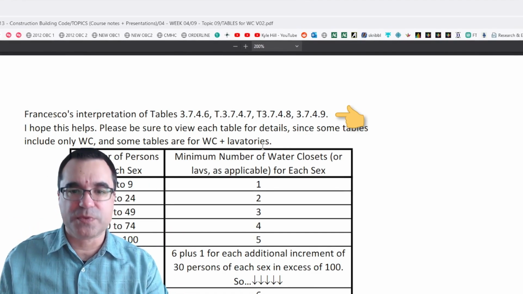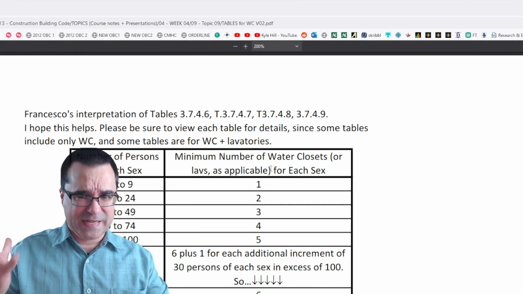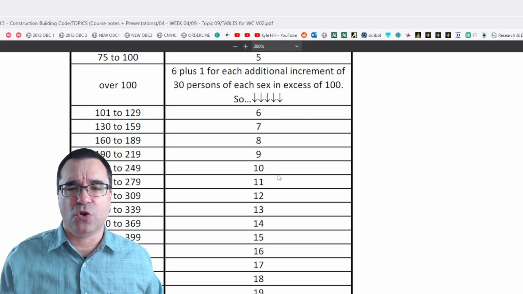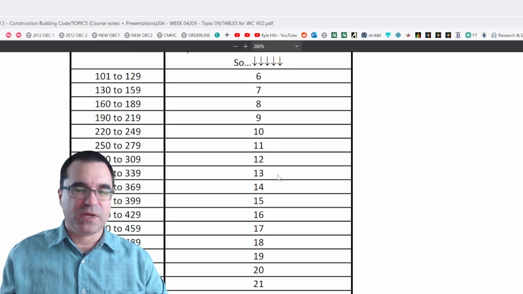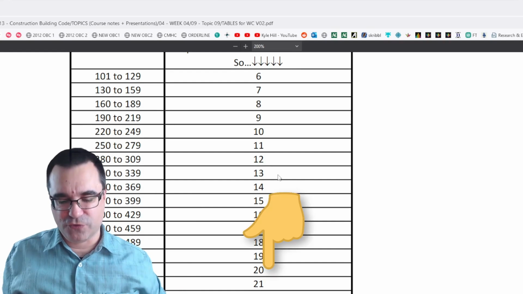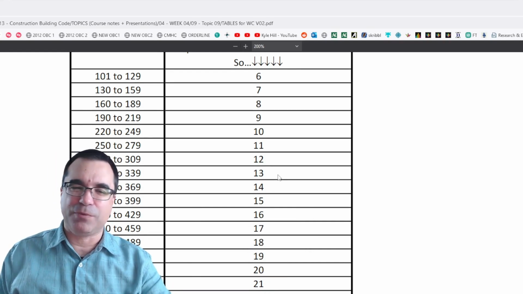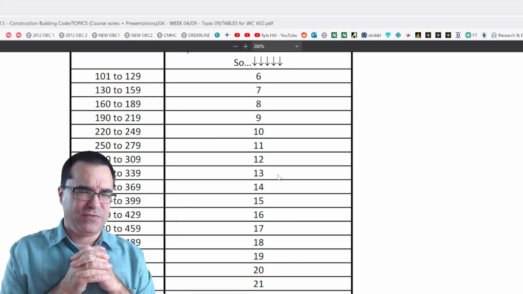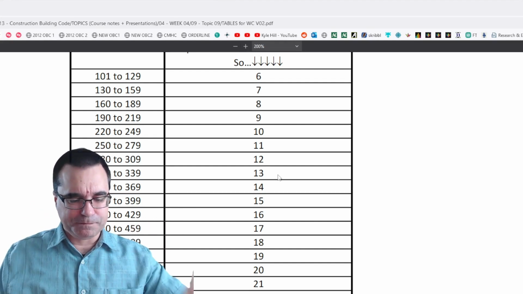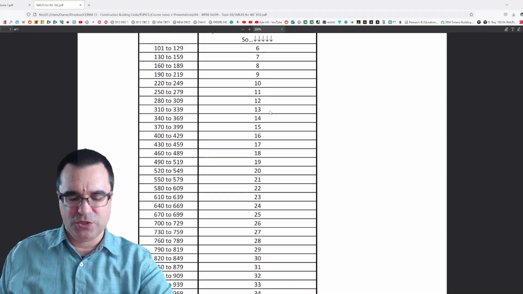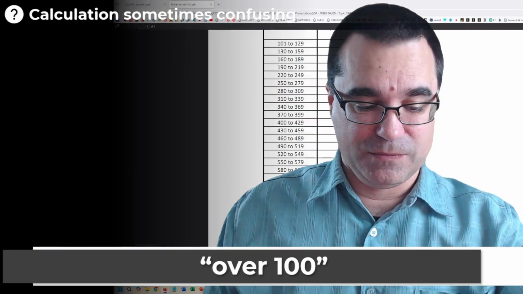And that way it helps you, if possible, in not having to do the calculation for the over 100. It's done for you, okay? But what I'm going to do is I'm going to link in the description for you below an example of how to do this, even more so of the over 100, and I'll get to that shortly. But I just want to make sure that you're aware of this, okay?